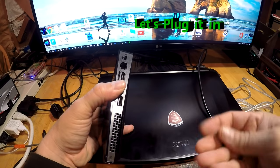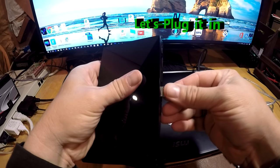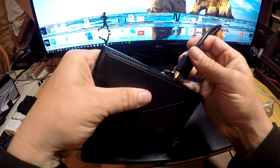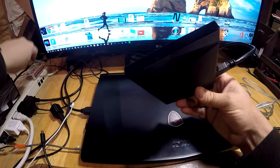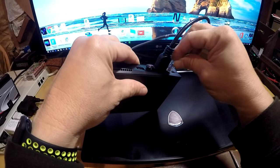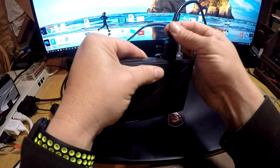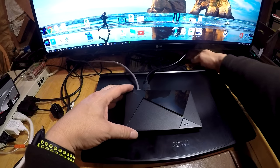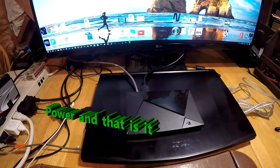Let's plug it into our USB 3.0 port — it popped in and there you go, 128 gigs of space added. I'll have to format it later but I'll show you guys how to do that. Then you get your HDMI cable in and plug in your network. I'd recommend doing a hardwired connection because that's going to be your fastest solution — wireless is good but hardwire is better. The power port is USB Type-C, which means you don't have to know which direction it's facing — you just plug it in.